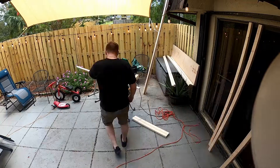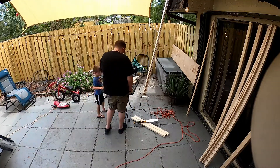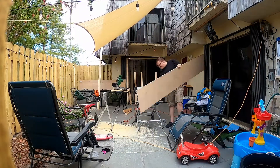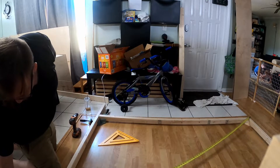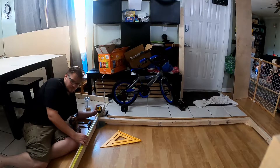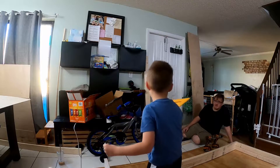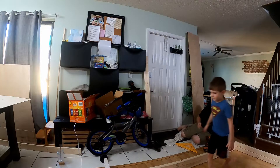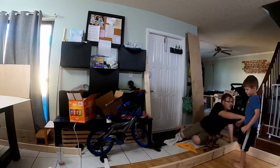Benjamin loves to see what daddy's doing. He thinks he wants to help until it starts making a lot of noise, but he has absolutely no problem asking daddy to play with some of the wood and take some scrap inside as toys. Here I'm starting to rip down some of the panels that'll be hanging on the folding wall because they were a bit too long. Measuring corner to corner will give you a really good idea over the course of a long piece whether or not you're actually square. In the video I originally got the idea from, he used pocket screws - Kreg screws specifically. I love those, but here I just use some two-and-a-half inch back screws into the ends, and my son is trying to help me out and hand me screws.